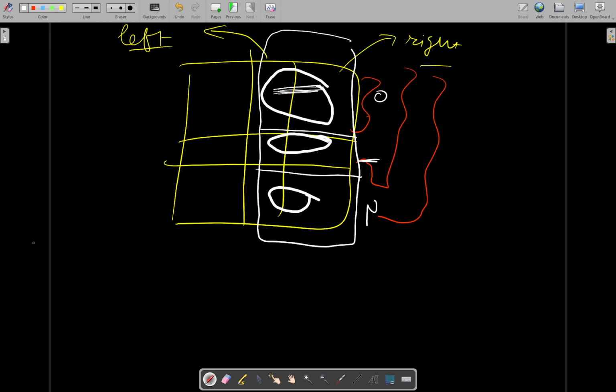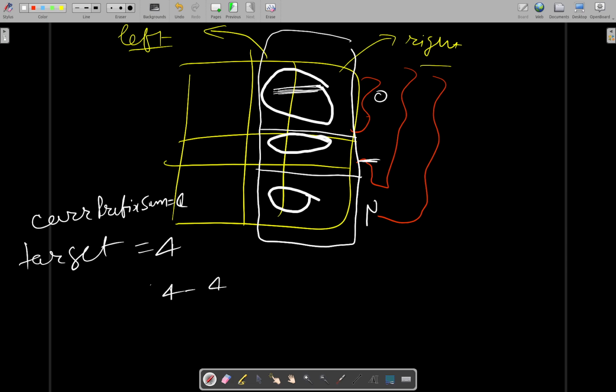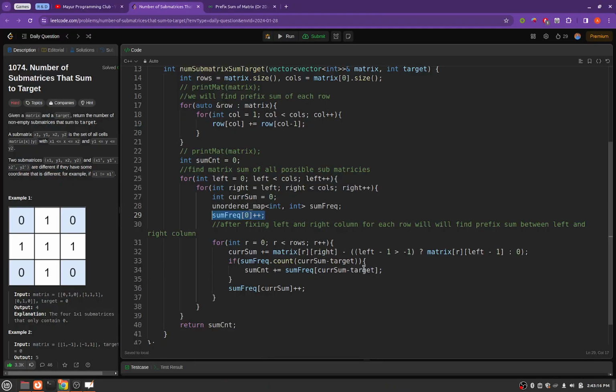Let's say your target was 4 and your current prefix sum is also 4, then 4 minus 4 is 0, so you should have at least one entry for 0. That's why we are adding one entry for 0. After that, for each entry of current prefix sum you will be adding one frequency.